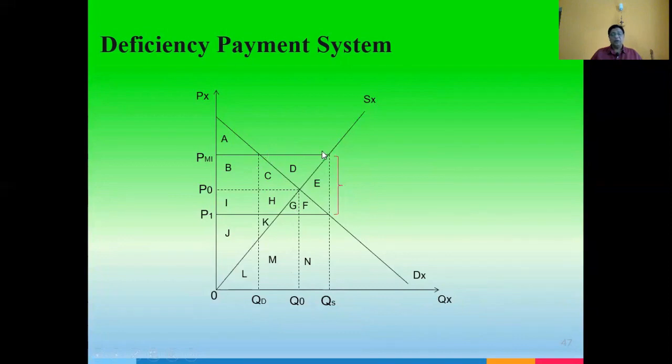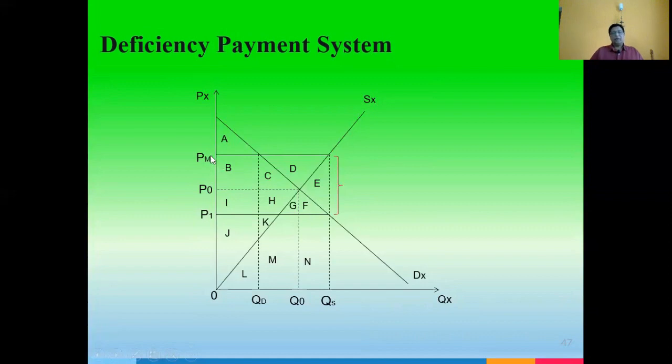Therefore, no one can implement a minimum price successfully if there is excess supply in the market. Therefore, market forces push down the market price to P1. Now you can see this is the initial equilibrium price, this is the government-introduced minimum price, but this is the market price. Then to implement the minimum price successfully, government can pay the deficiency between minimum price and market price as a package.